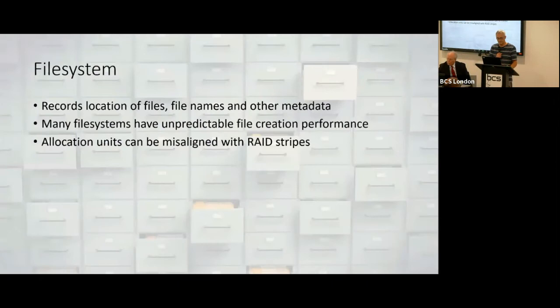We store any data on disks in a file system of some sort. Until quite recently, the most common method of working with uncompressed digital cinema images was to store each frame in a separate file, and each shot would be stored in its own directory. And the frames themselves range in size from, say, a few megabytes up to tens of megabytes, depending on camera. A typical storage media may be 60 minutes at 24 frames per second. So you can say of the order of 100,000 files or frames stored on the media. So the job of the file system then is to record where each of those files are, as well as all the file names, positions, access times, and so on. All the information that isn't actual file data content is called metadata.